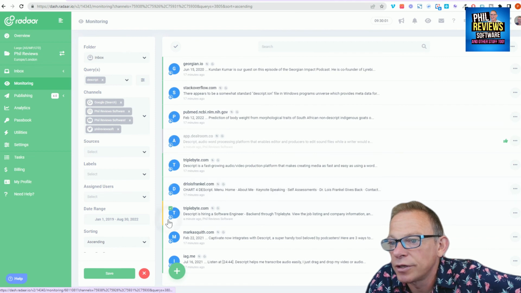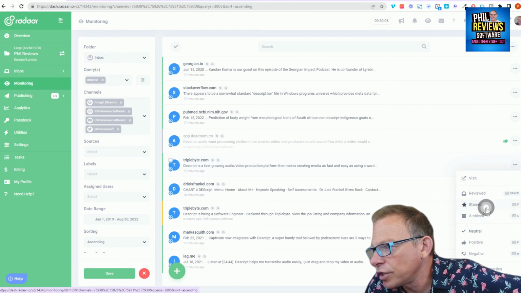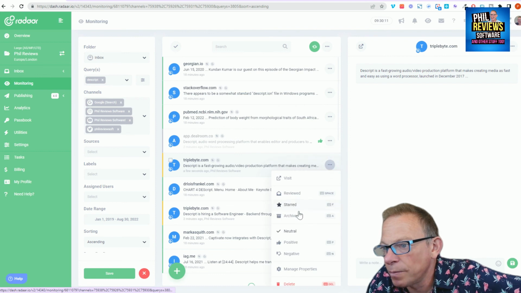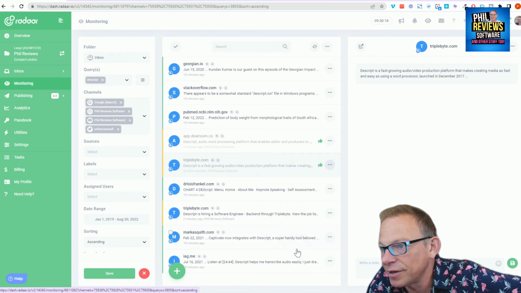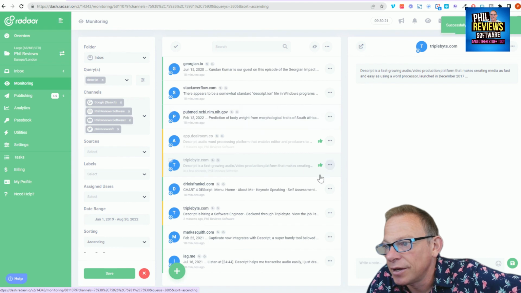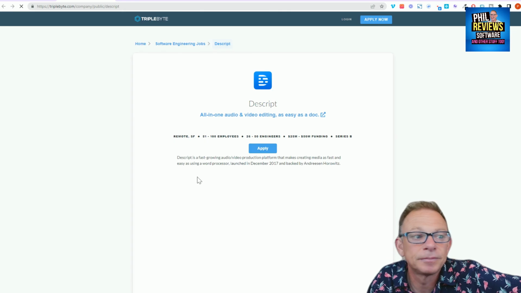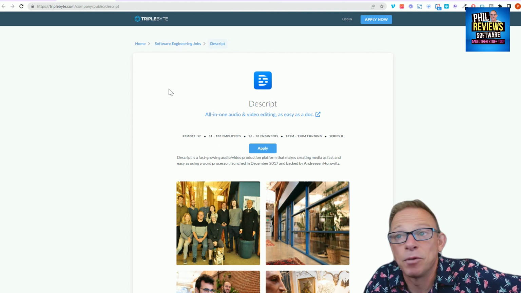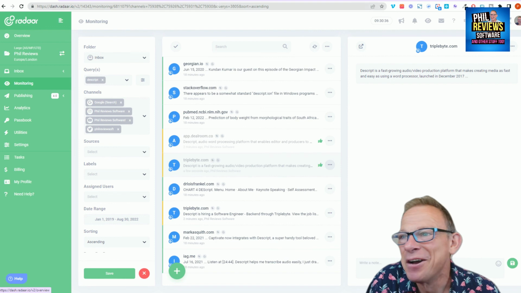But down the left, if you see a post, okay, we're going to use that one. You can star the post. That will save it there. You can also archive it, say that you've reviewed it. You can give it a like, positive like, give it a thumbs up so you like it. And you can even visit the site where that post was made. And again, all the time, gathering ideas for you to borrow for your social media.